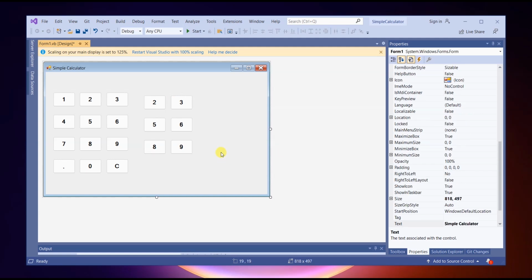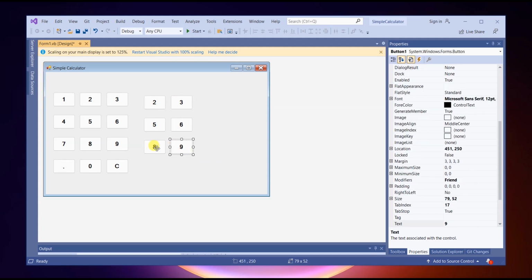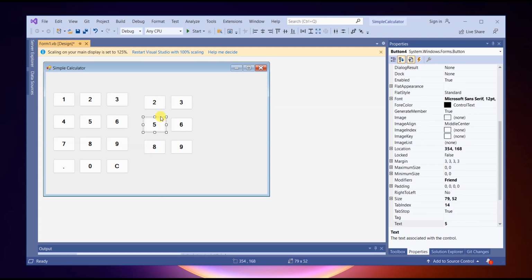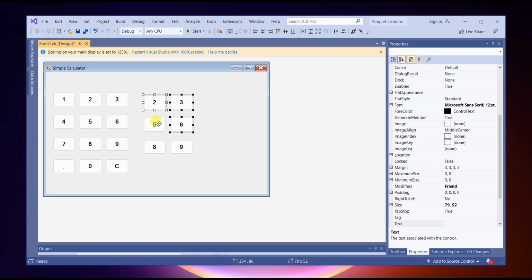Then let's go to the selection. Let's select them again and make sure they are aligned to the previous ones. I want them to get aligned to this. Okay, so this is cool.